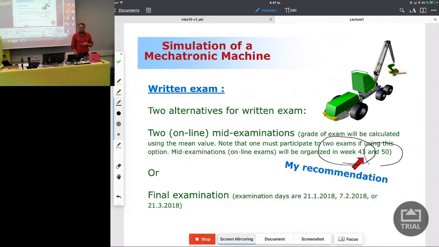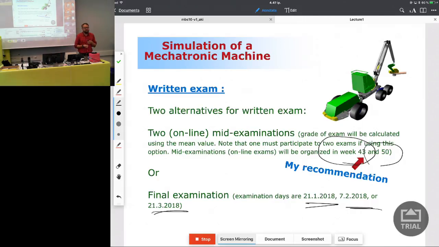If you insist on not using this online option, then there is a paper exam available as well. The dates are listed here. So these are the dates you can find the written exam, but then you need to be physically here. So with this online exam, you can be wherever you want, and you can use whatever material you want, except your fellow students or mom or dad or cousins or anyone. So it's just you, it has to be you.